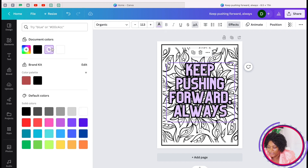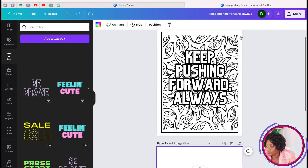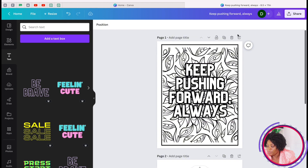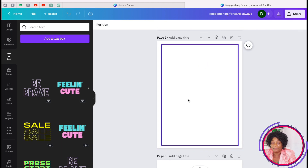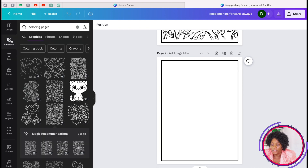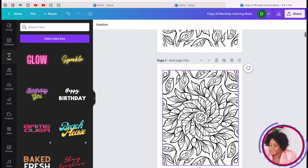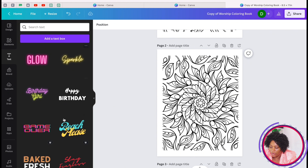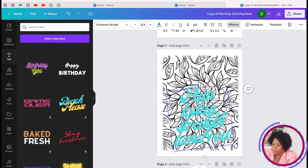Remove the fill color by setting it to white — that's how easy it is to create a coloring page with a quote. Remember, one page should be the coloring page and the next should be blank, so duplicate the page and delete everything inside to keep a clean blank page. For slanted text variations, go back to Elements, choose a different coloring graphic, delete the old quote, paste your new quote and adjust it to fit.